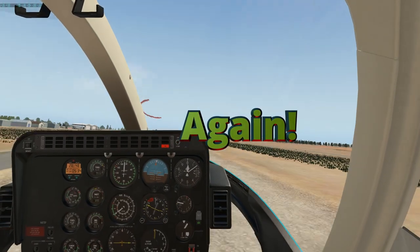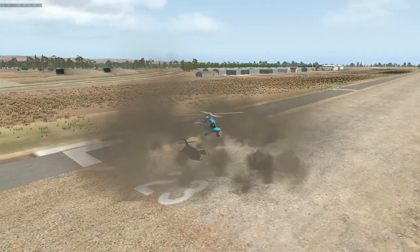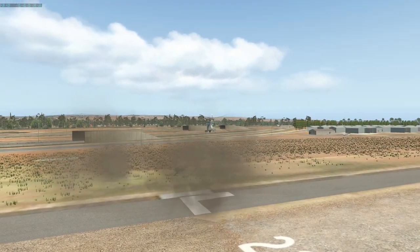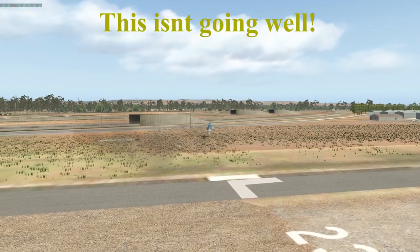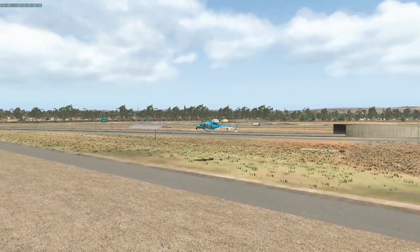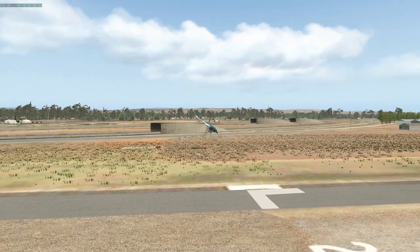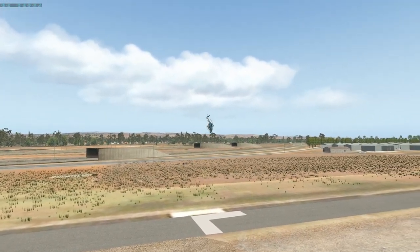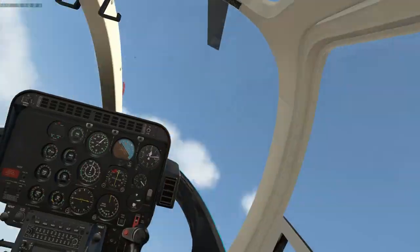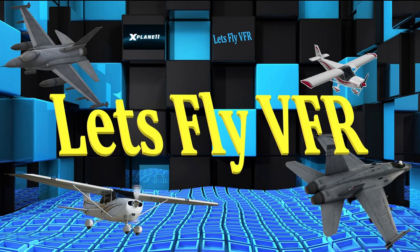Airspeed's good but we're nearly going backwards — that was a hard reset, so two crashes and one bounce. Just trying to hold it level, going sideways, and it was a big mistake getting out of the cockpit trying to fly from the outside — that probably would have broken something on a real Bell helicopter. But it's a lot of fun. I'm going to work on my helicopter flying and stop killing myself. Until next time, visit letsflyvfr.com — you can pick up bits and pieces there. Thanks for your patience and coming back to watch. Bye!